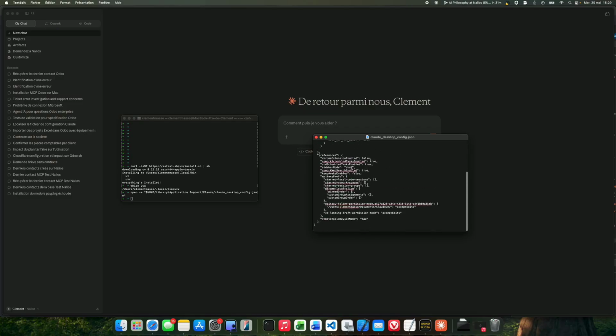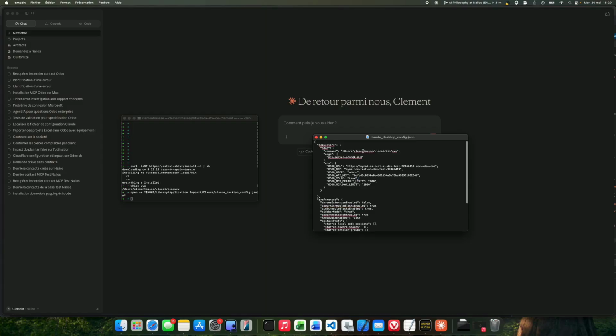Everything will be in the description. You have to change a small thing. This is where the UVX is stored, and this is my name. Of course, it will be different for you, and you will see the difference when you do which uvx. It will be your username. This you don't have to change.